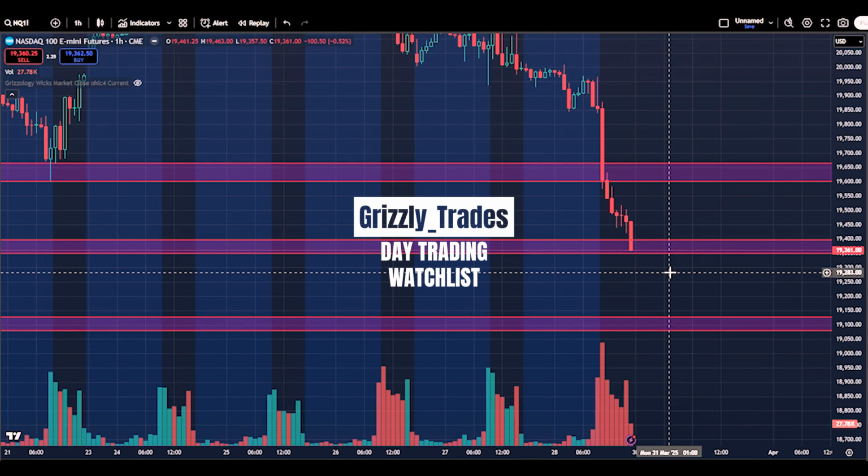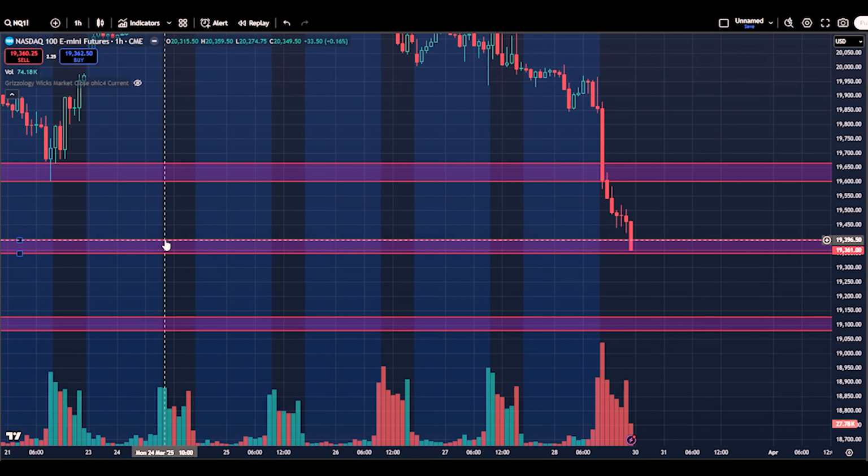What this is, the exact levels and zones I'm watching for the upcoming week, and how I'm going to trade them. So let's get right into this. First up, ticker NQ. If you trade futures, options, or shares, you're in the right area. You can trade QQQ based off NQ, and you can trade SPY based off ES, or vice versa. I'm going to give you zones on all four, so let's get going.